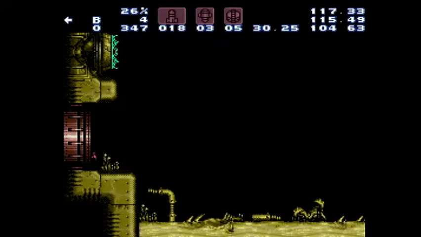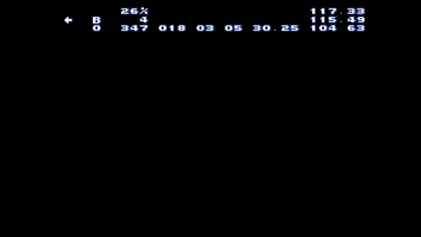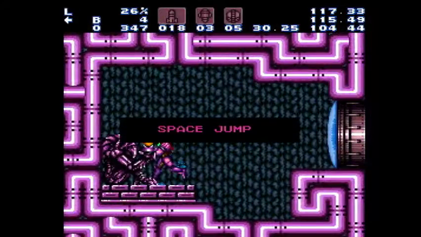So, come over here, open this door, jump across, and you have your space jump. So yep, that does it for this segment. The next one, I think I will go up through Ridley. It'll be fun. There's a lot of stuff between here and Ridley.